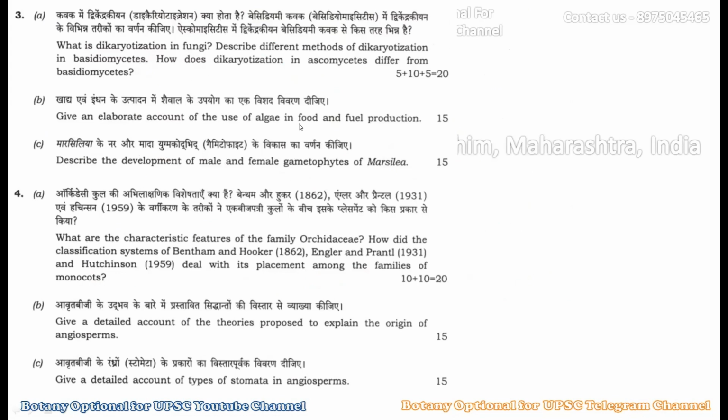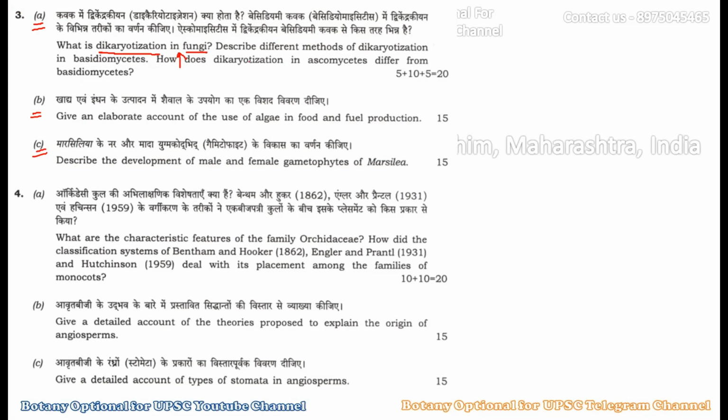Now consider the third question. This question is also an optional question because you can select whether to attempt it or not. Now, the third question is again split into 3 sub questions, A, B, and C. Consider the first one. In that, they were asking about the dikaryoticization in the fungi. As you know, there is a very unique concept in the sexual reproduction of the fungi, that there is a stage which is called the dikaryotic stage. So you have to explain this stage.